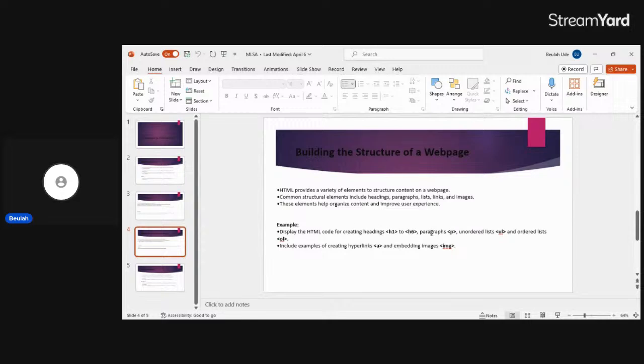So now we have unordered list and ordered list, which we are yet to go through. I've gone through H1 to H6 with us. I've gone through paragraph. Now we have unordered list and ordered list. From the word unordered, it's just like it's not arranged, right? Ordered is just like it is arranged. So let's quickly go to our VS Code.